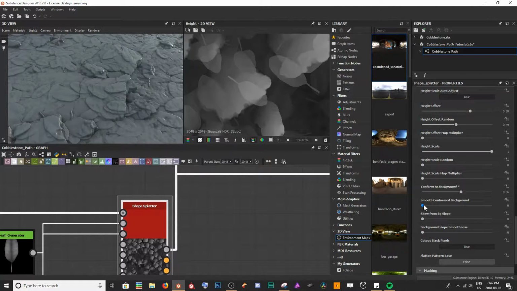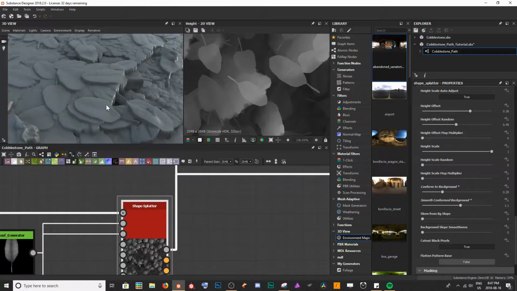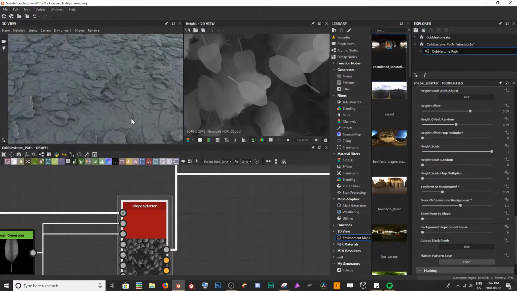And with the smooth conform, we can just smooth out those values so that it doesn't make it transparent, but actually makes it look more like it is bending over the geometry here. That is a very handy tool if you have something like these leaves where maybe they might be wet, so they're kind of conforming to the background of our ground here.